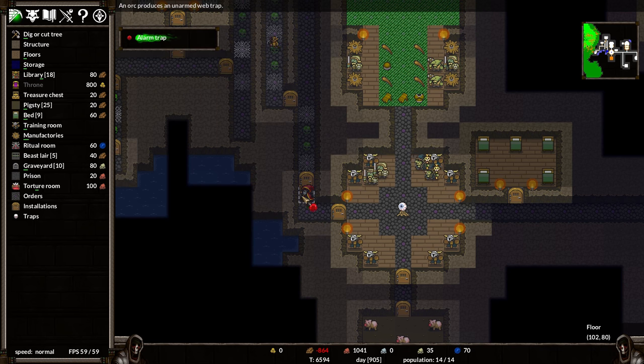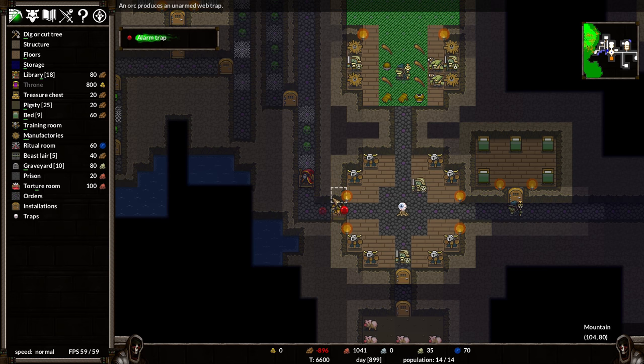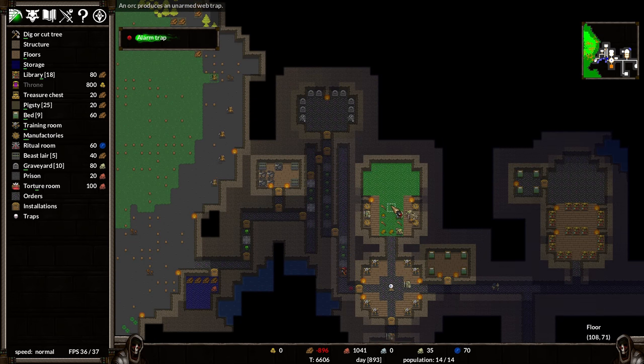Down here, directly at this point here, I don't know what my keeper is up to. I'm going to want an alarm trap. If anything gets down here, then I want everything to wake up and come and deal with it.